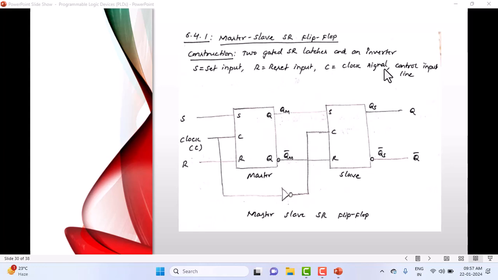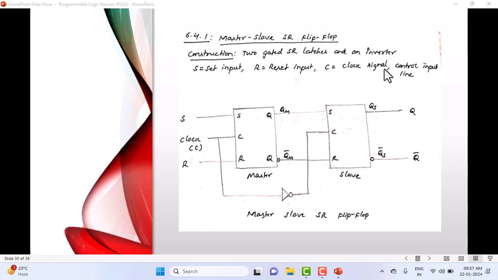As long as clock is 1, I'm not looking at the edge now. I'm looking at what? The level 1. When clock is 1, the inputs S and R are captured and the corresponding changes will happen here, QM and QM bar. You're getting this now? Now, what's the drawback of using level trigger?